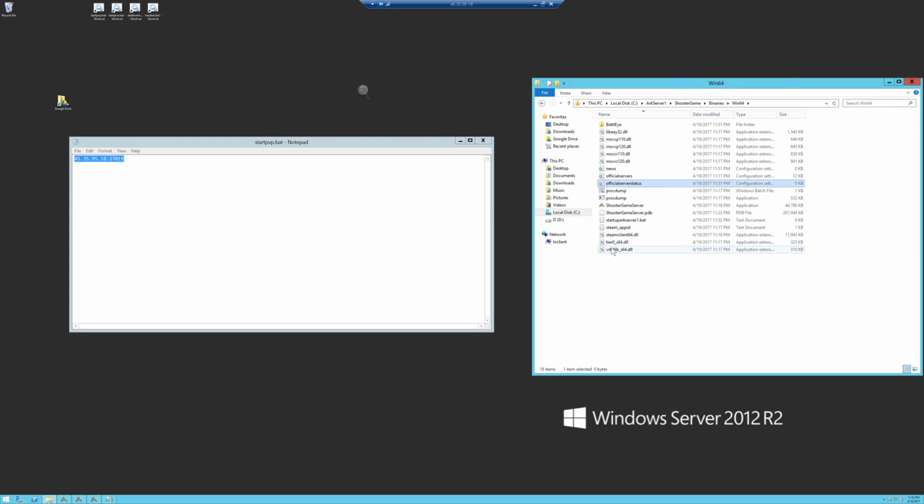This will make it easier to find. Let me go ahead and create a shortcut. Move this shortcut to my desktop so it's easier to find ark server 1.batch.